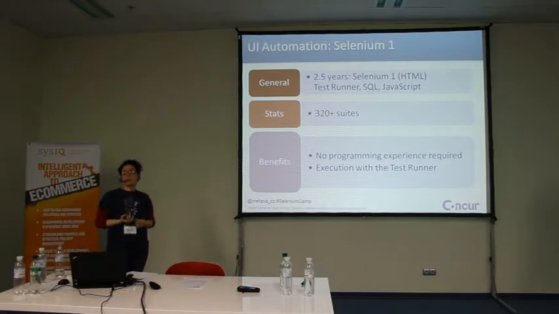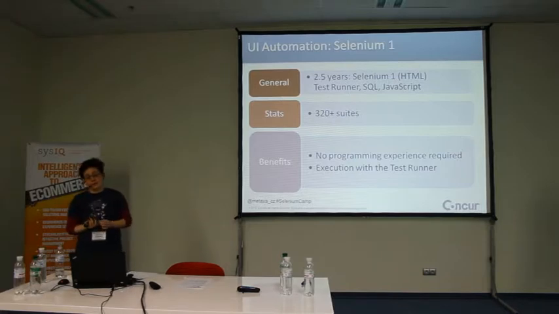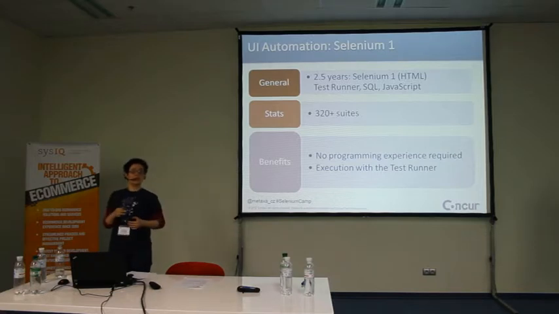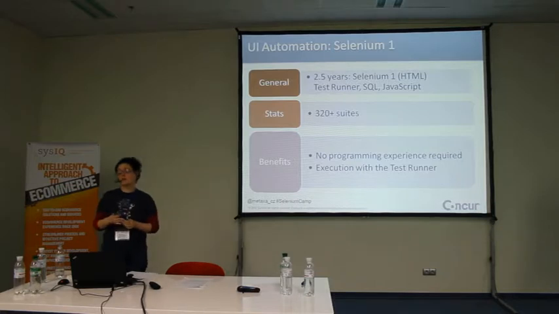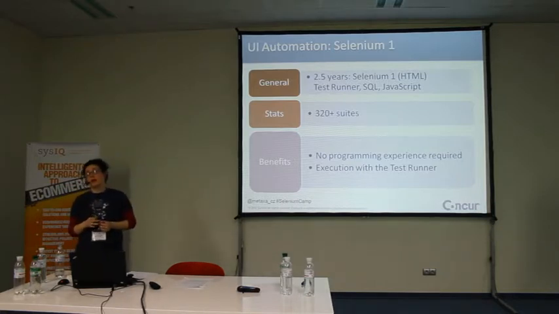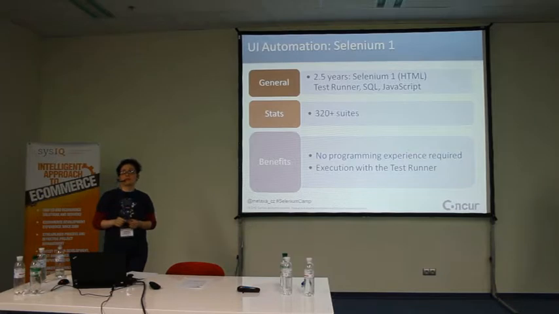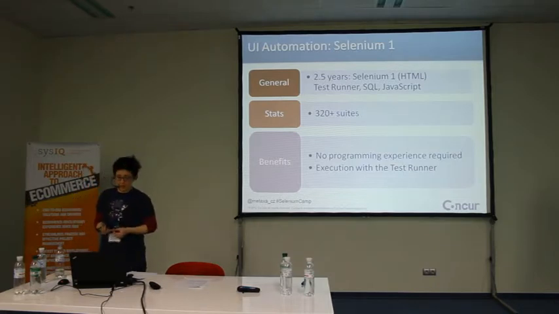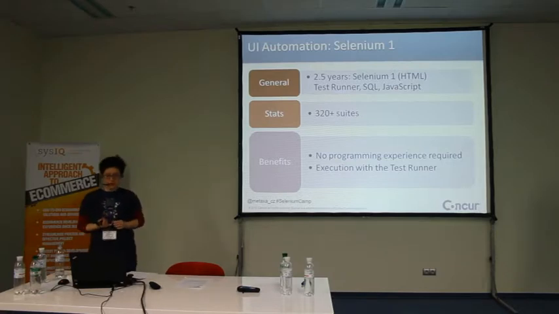During 2.5 years, the Prague team developed more than 320 suites of Selenium 1 HTML-based. We were executing tests through the test runner, which was very nice because it was very easy to see what exactly is executing at the same time and how many scripts are left. We developed quite a lot of small internal JavaScript functions in order to do some basic verifications that Selenium 1 was not giving us any chance to do. From this time, 320 suites covering 14 different services.